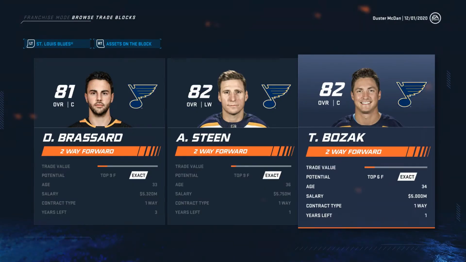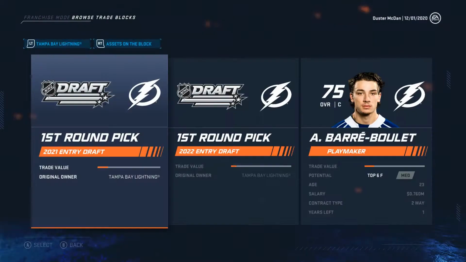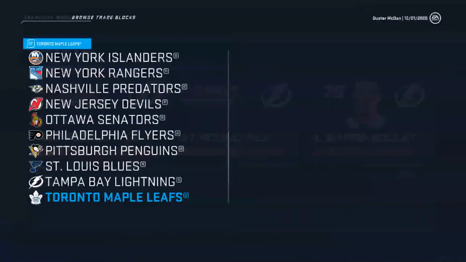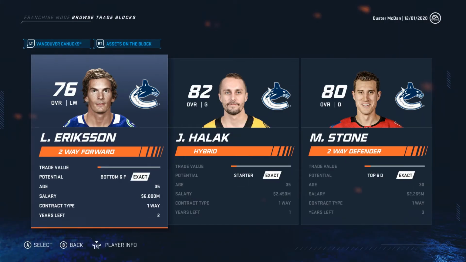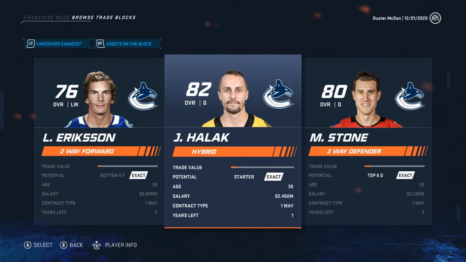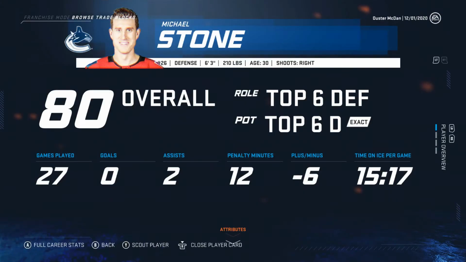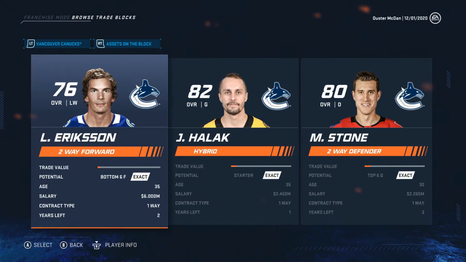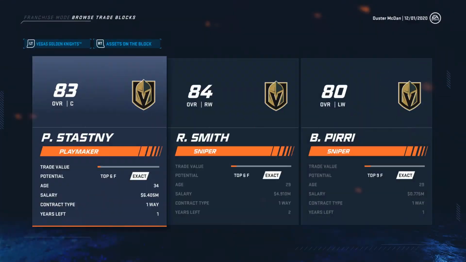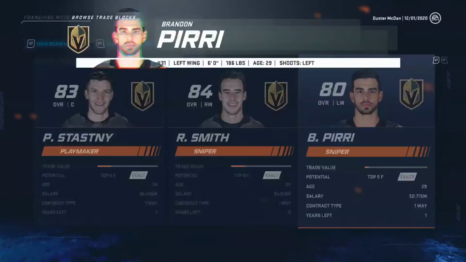No, he does not. 1 year left on Tyler Bozak. He fits our second line, but we are sort of set with things on our second line. Going through here, nobody really worth noting here. Halak actually plays for Vancouver, which is kind of funny to see. Matt Stone, defensive pairing 3, don't really need him. Halak, don't need him. Vegas Golden Knights, ooh, wow, they actually have some decent players here on their block.